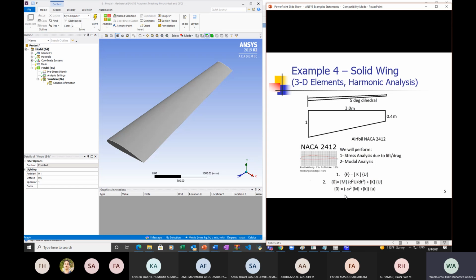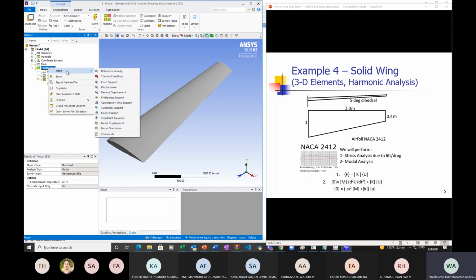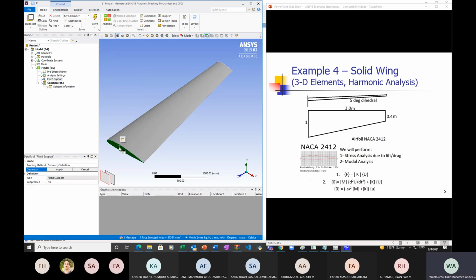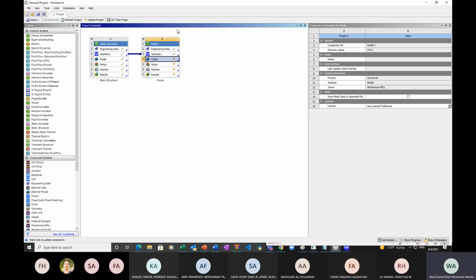The bridge, when it broke, it was under a very small load. Okay, but the supports need to be defined. So I will define the supports. I will right click, insert, support, which is a fixed support, add this boundary and apply. That's it. I don't need to put the external loads. So in model analysis type, this is the model analysis type. This is the static. In static, just like the problem we are solving by hand in class, I need to apply external load. These are the forces, 2,000 pounds, 3,000 pounds, and so on.